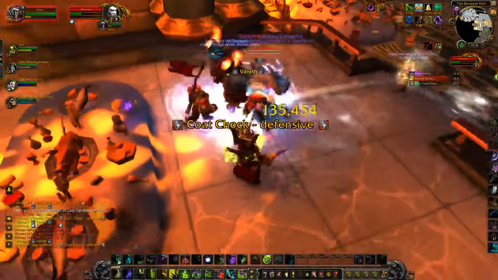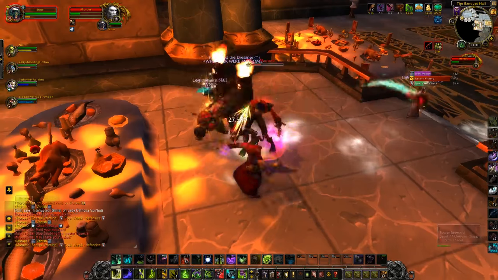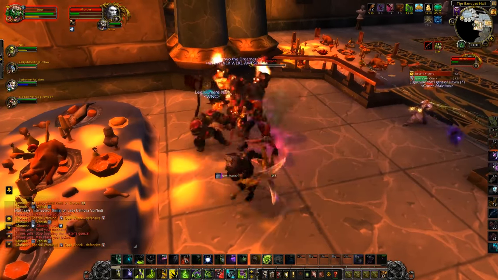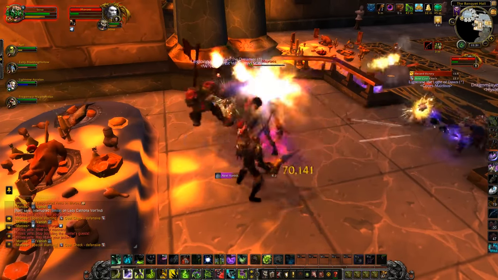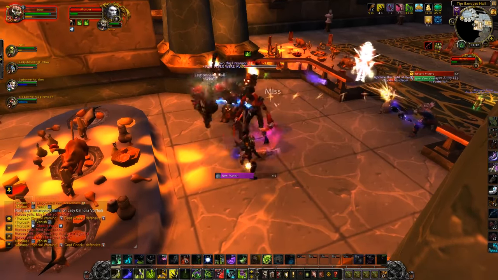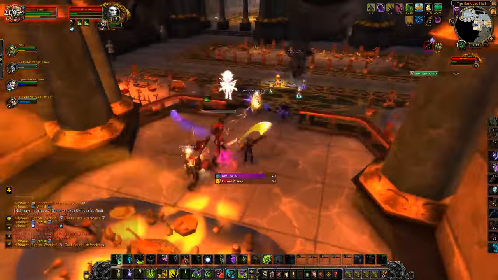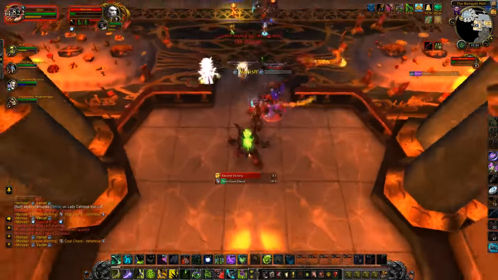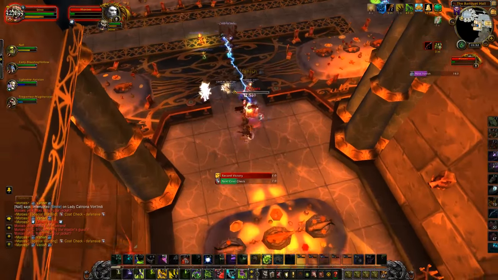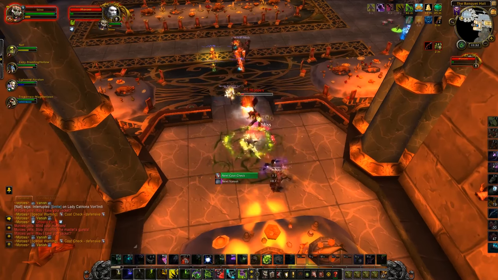Make sure you're using defensive cooldowns for coat check. Demon Spikes. If you're feeling a little bit scared, Fiery Brand. This guy will be going down in a second here. A little scary with me proccing Last Resort, but that's okay. After this, we're going to be moving to the spider area.